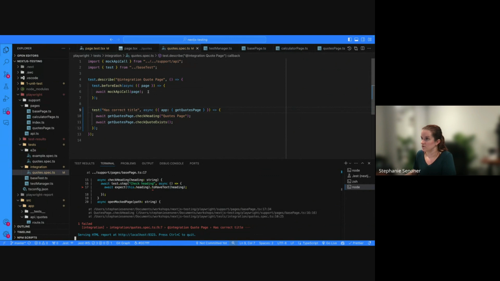Yeah. So in that case, we did the mock, we did the test, but we did not tell Playwright to actually open the page, because that's what you need to do. Get quotes page, open mocked page, and we basically just give it quotes.